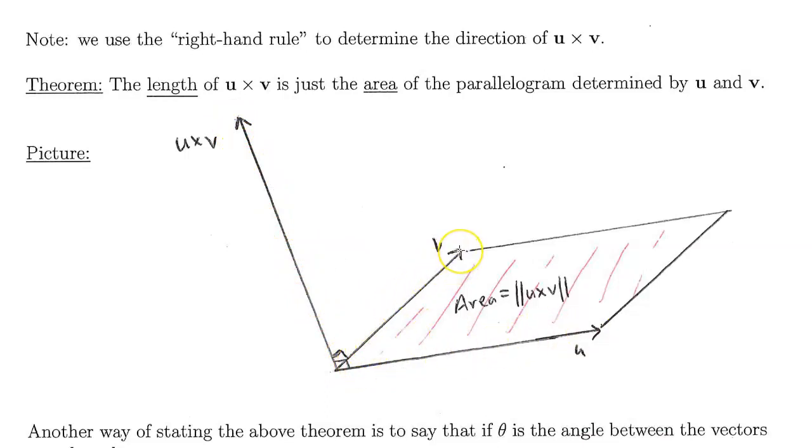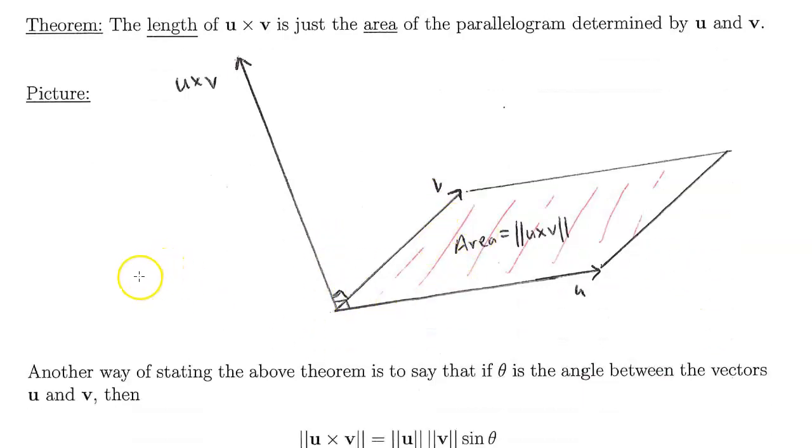Let's suppose that you keep U right here. If you were to take V and keep it the same length, but bend it more toward U, you'd have a parallelogram that is elongated a little bit, but it would actually have a smaller area. You can imagine V being even real close to U. You get a small area for your parallelogram, so U cross V would not be as long. Now if V starts looking more and more like a right angle with U, then this parallelogram will look more and more like a rectangle. That area will be bigger, and U cross V would end up just being the length of U times the length of V, because the area of a rectangle is just the length times the width.